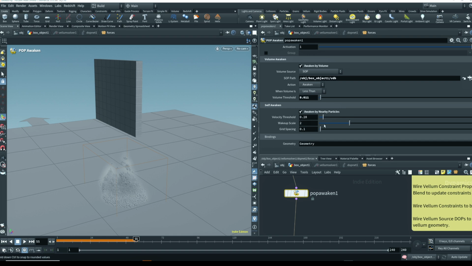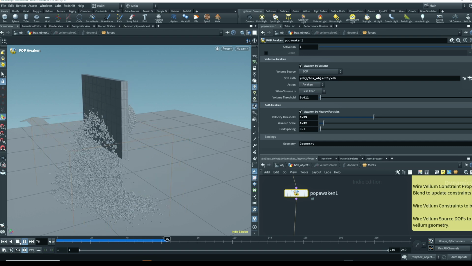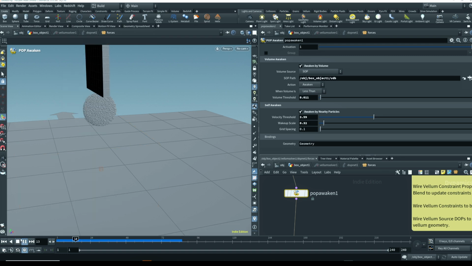And of course, you could turn down the wake up scale. So we'd say, hey, maybe we're just going to have it wake up all of it right when it touches. Or we can say the threshold's a little bit higher. So I'm going to only awaken some of the things, but keep most of it. And that works too, which is great. So we could even keep that one on. I actually think that was a good addition I just made.